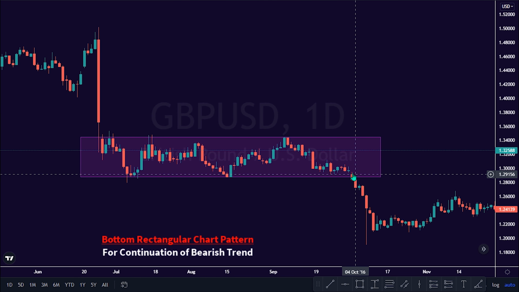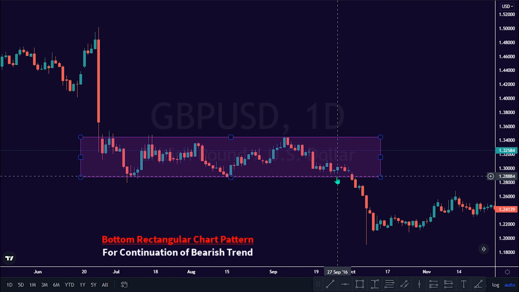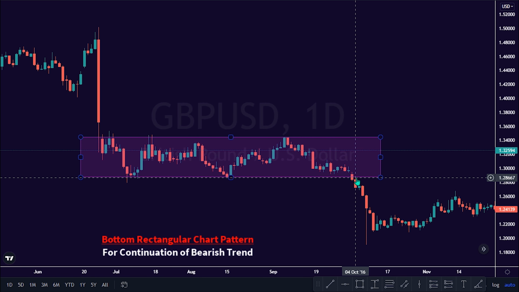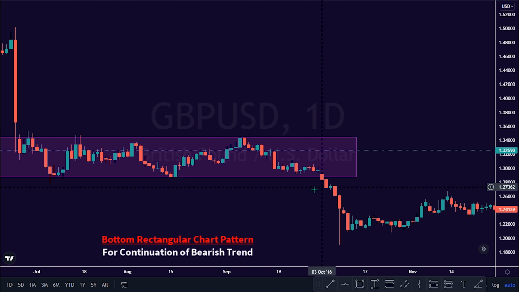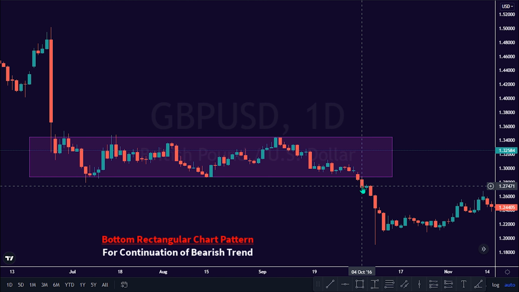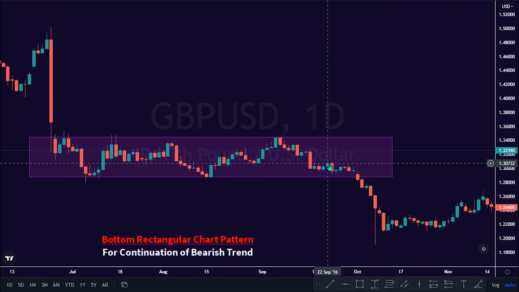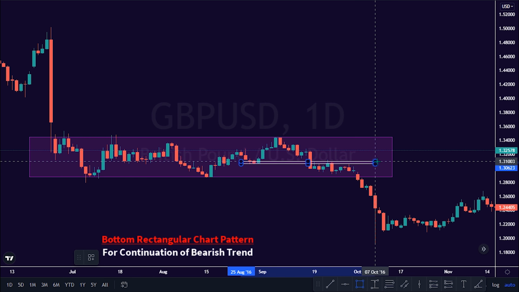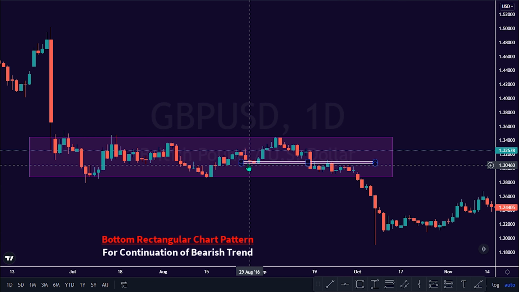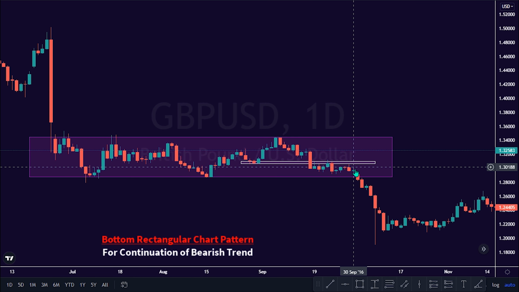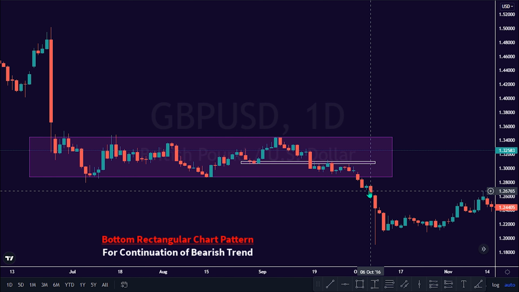Now study the two consecutive bearish candlesticks at the support zone here. As we can see, the first candlestick closed close to the support level. Also, the next bearish candlestick has a shaven close. Also, study the two short lower high swings here. The first short swing here proved this higher low swing here as a new resistance for price. All these factors here supported the continuation of this bearish trend.